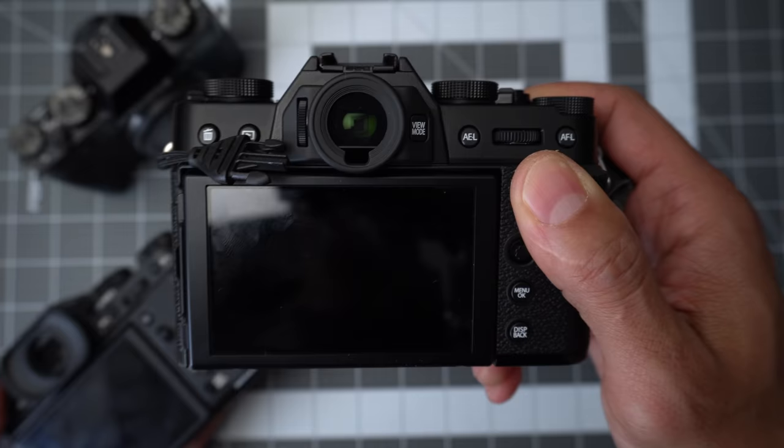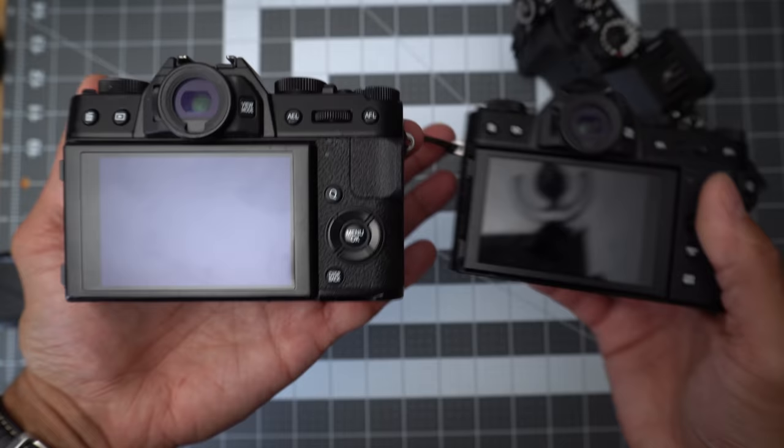But its size may be a negative for some of you. So let's discuss the good, the bad, and the ugly according to just me. All the great things I love about the Fuji X-T20 are here, except for this one thing which I'll get to. But if you're just starting your research or just stumbled upon this video, let me give you the general loves and complaints about these small cameras, the X-T20 and also the X-T30.